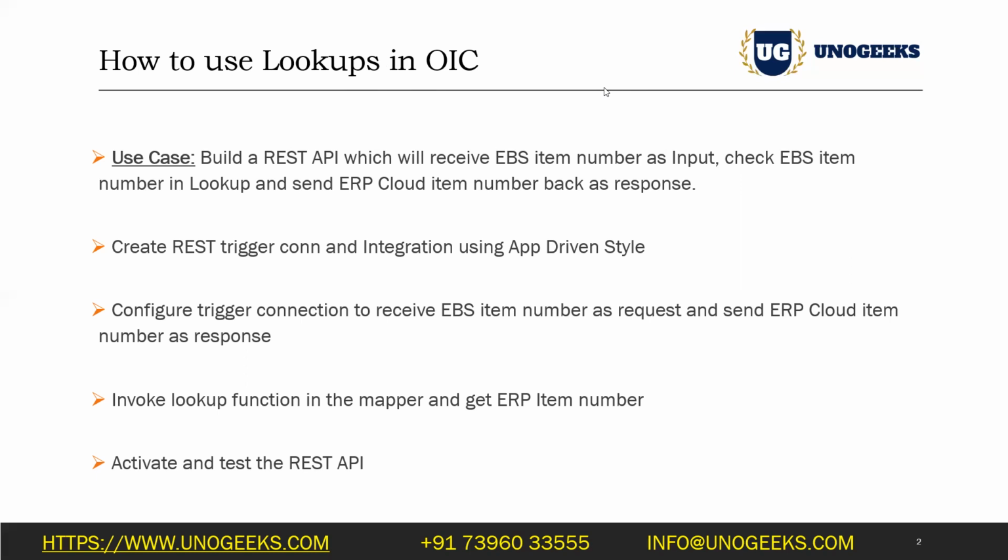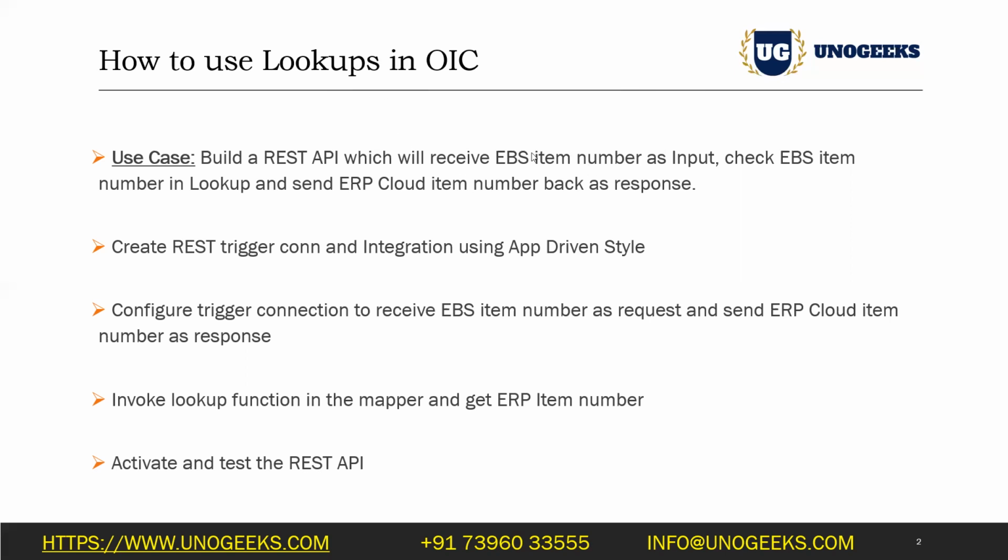To explain the use case I just mentioned, to send out a notification I need from and to email IDs, which might typically change in future. What do I do in such a case? I'll create a lookup, and in that lookup I'll store the from and to email IDs, and wherever I need to send out a notification from the integrations, I will pull the from and to email IDs from the lookup and send the notification out. What's the benefit of the lookup approach? Tomorrow, if the user changes or the email ID changes, I don't need to touch the integration. I can just update it in the lookup.